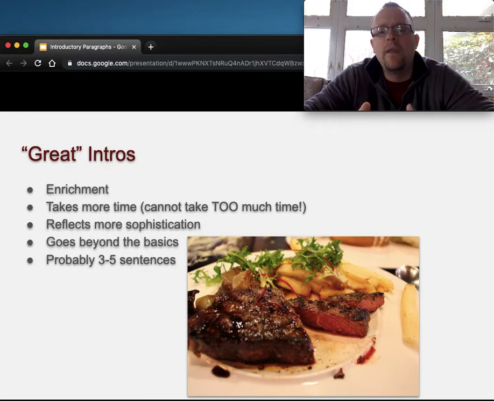So you're going beyond the basics of simply stating who the author is, the audience, the thesis statement, but you're providing some kind of enrichment, some kind of contextualization that is going beyond what the typical essay is doing. And if you think about it, a great introduction is like an opening chapter to a book or the first few minutes of a movie or a TV show. It makes you want to continue to read on with the essay. It makes you want to continue with the task. There's something being presented from the writer that is simply illustrating that they are getting more out of the passage and recognize more from the passage than what the typical writer is doing.